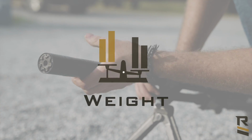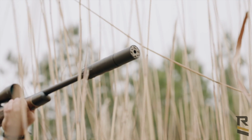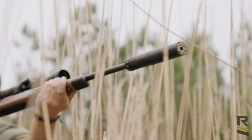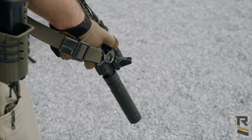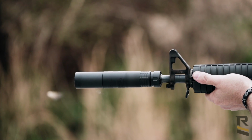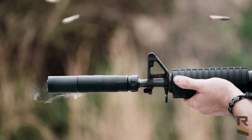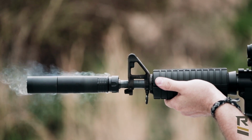Weight is a very common priority for hunters and those that are in general using their suppressors for long periods of time or carrying them and moving for long periods of time. With having a lightweight suppressor, especially an ultra lightweight suppressor, you're generally going to give up some durability. A material you're going to see in a lot of lightweight suppressors is titanium. Titanium is an awesome material for those looking to stay lightweight, but you are going to have some reduction in durability. A great way you can get the best of both worlds is by looking at our Radiant 7.62. The Radiant may not be belt-fed rated, but it utilizes Stellite blast baffles, allowing it to still be full auto rated and surpass the US SOCOM firing schedule.